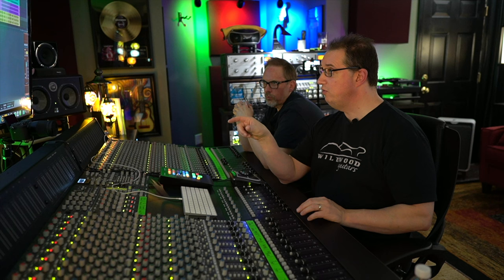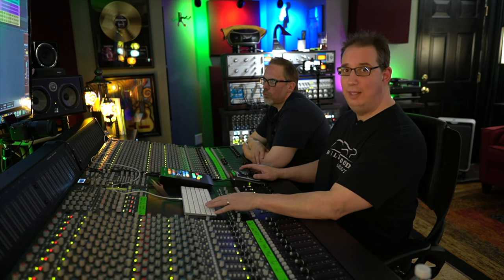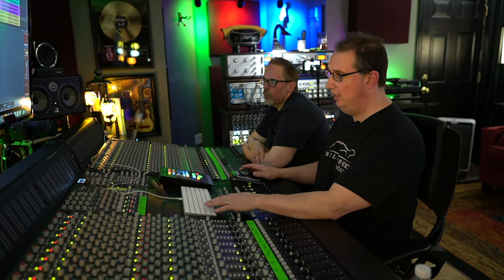What I will say, I have not used these three compressors on female vocals yet, because all my projects at this point just happen to be a male vocalist. But female vocals might be a little different. Let's listen to that again, and you guys let us know what you think. Here we go. So we're going to keep the same attack and release settings. We'll start with the A.